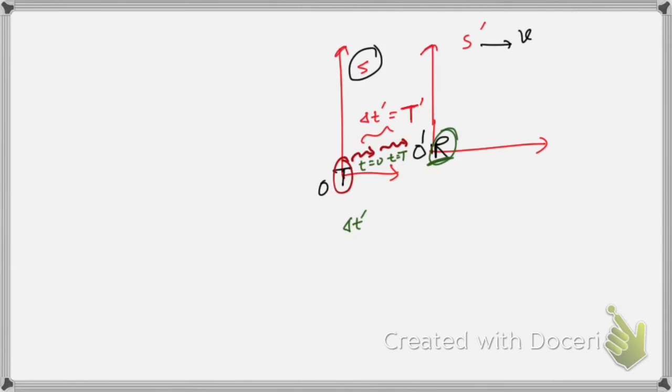And this will be the proper time interval t dash, right, between the pulses, since the observer or receiver is at rest in S dash. This receiver at origin O dash is at rest relative to S dash, so the distance x dash covered by him, that is the distance covered by the receiver relative to S dash, is going to be equal to 0 because it is at rest relative to S dash.